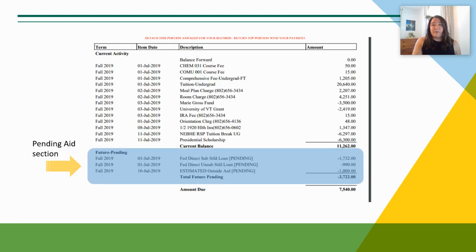The pending section of your bill will show any financial aid resources we are expecting to pay but have not paid yet. We accept this as payment information towards your bill, even if it has not paid. The disbursement date for the fall semester is August 19th for many financial aid resources, like the federal direct loans and the federal Pell Grant. Provided all loan requirements like entrance counseling and promissory notes have been completed, these items are scheduled to pay on August 19th. Outside scholarships or private education loans will pay once we receive the money. We count these resources towards the bill as long as they are listed as pending aid.